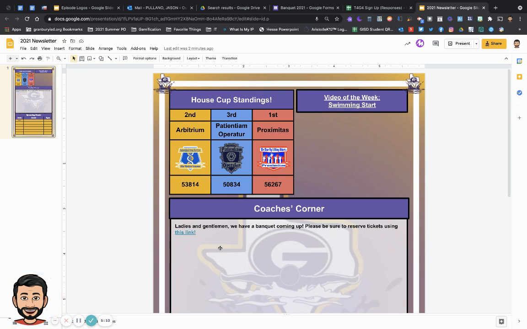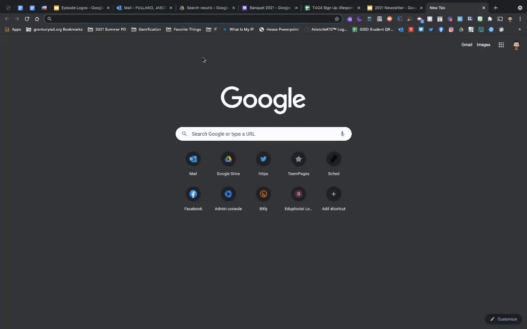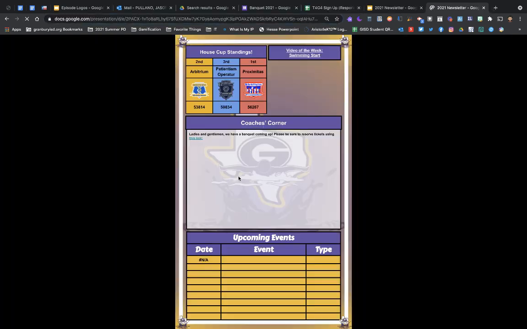It looks really nice on a cell phone or on a tablet device just to be able to swipe through and look at the different documents, and there's no app required. It just pulls up like a website. So whenever I get that link, copy it, send it to my students, it's going to pull up just like a normal website would. And they'll be able to scroll in on their phones and kind of look at it a little bit more easily on their phones than they would on a device when it comes to the page layout looking like this.